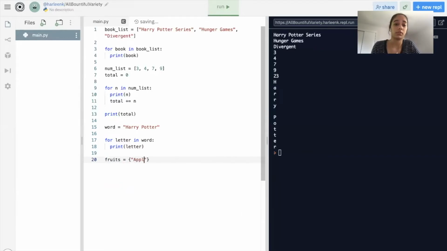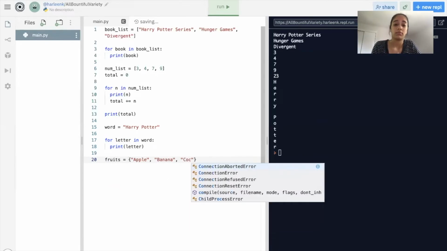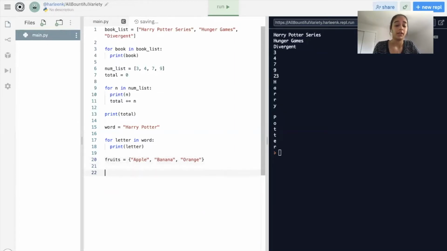We just have a string of these fruits. Oh, I don't know if coconut is a fruit. Okay. So basically, in order to go over this, we have the same structure as we've had for strings and for the lists.